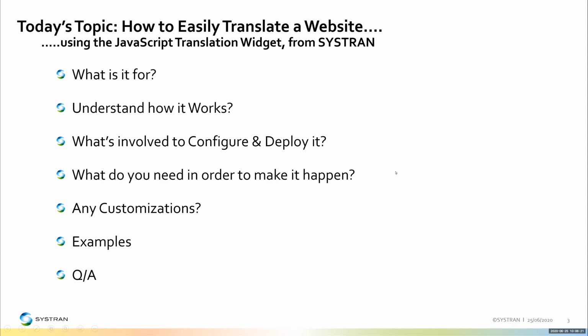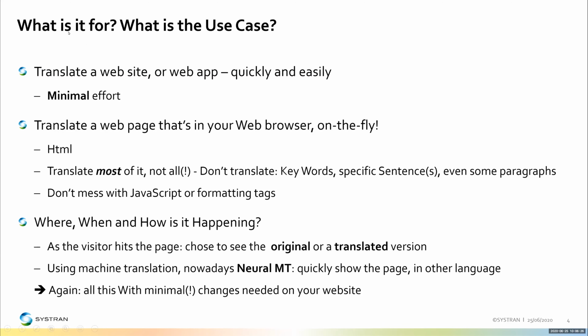And also we want to give some time for questions so we can help you understand what's next and how to proceed with that. So what is it for? What is the use case? We want to translate a website. Now you have a website and you want to have it presented in other languages, but with a minimal effort. That's perhaps the key element in this particular product or implementation.